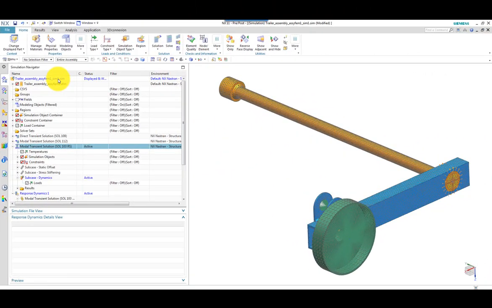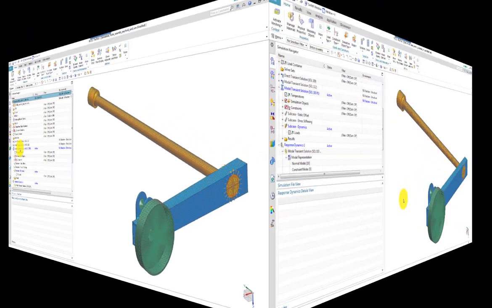Here you can see I've created one sim file for my assembly FEM. And in my sim file, I've defined 3 different solutions. One for the SOL109 RS, one for 112, and one for 109. When I do it like this, it's easy for me to reuse the simulation objects, the gluing, the constraints, and the loads. And then I can be sure that I'm comparing results for identical models. Let's first start with the SOL109 RS solver.